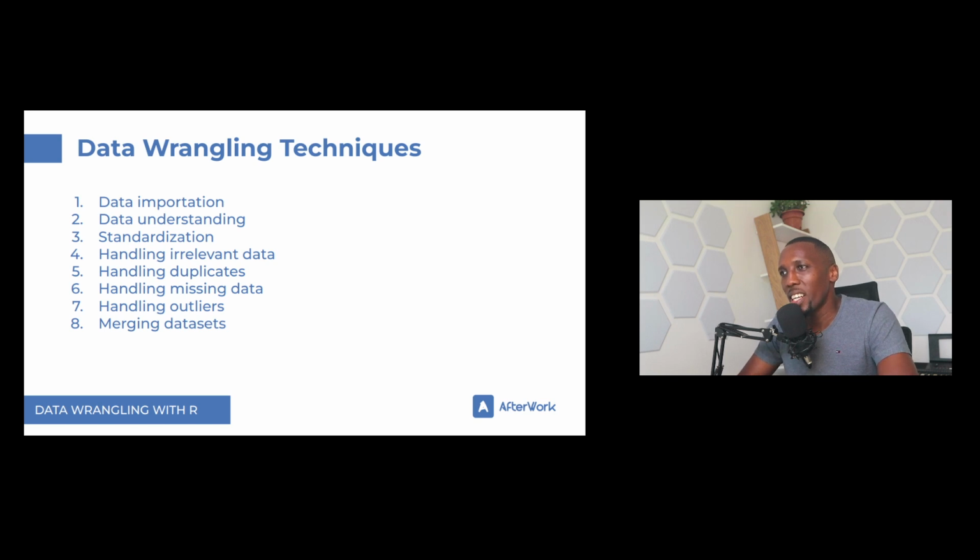So data wrangling techniques: importing, learning about different importing techniques, whether it's importing from CSV data or from Excel data. That's something that we'll go through. There's data understanding, being able to explore the first few records, the last few records, understanding how many records there are in a data set, how many columns there are, and what the data types are. That is something we are going to go through.